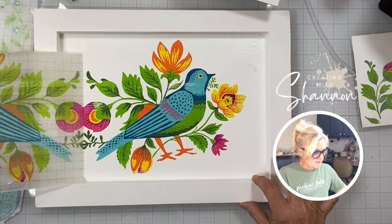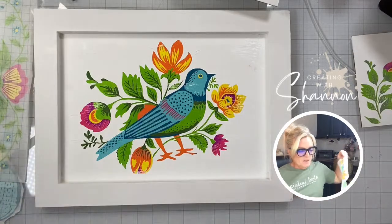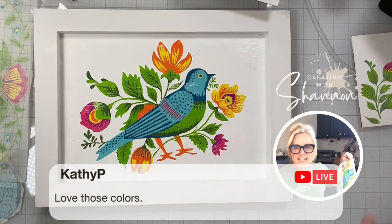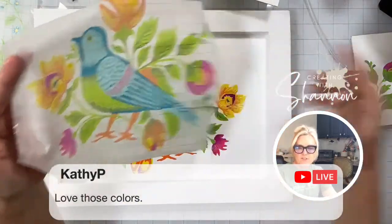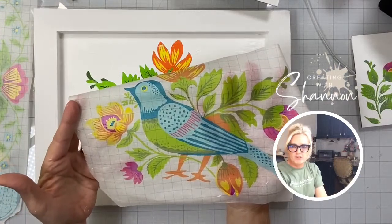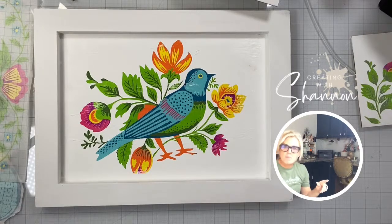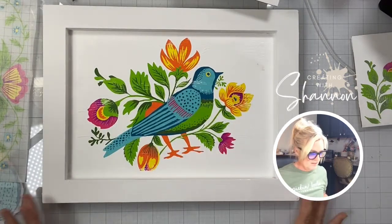Now look at this. Okay, almost off. Isn't that just absolutely gorgeous? Hey, Kathy. Yeah, aren't these colors just so vibrant? What you do with this here, if you lay it down flat and allow it to dry, you can get another impression out of it. Of course, it won't be as bright as this first one, but you'll still get another impression. But isn't that just gorgeous?